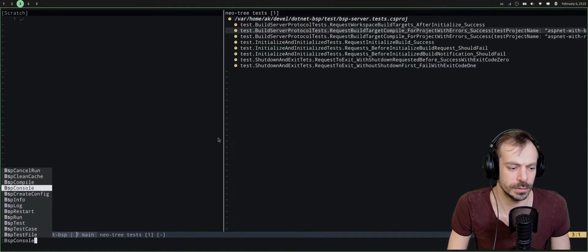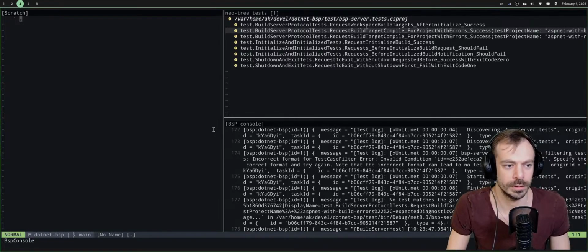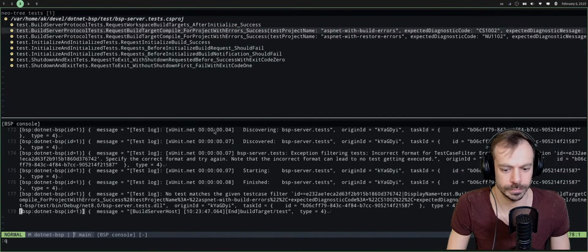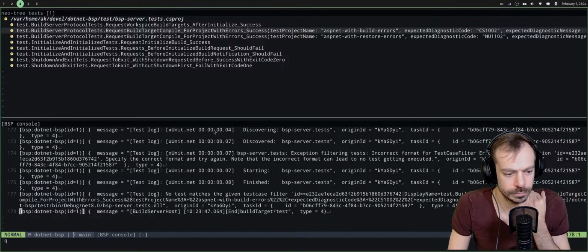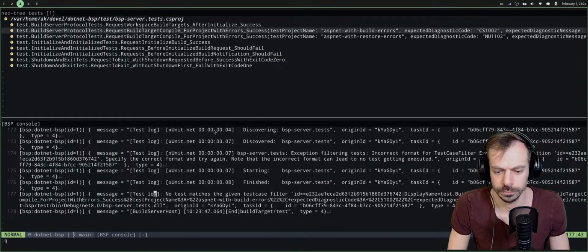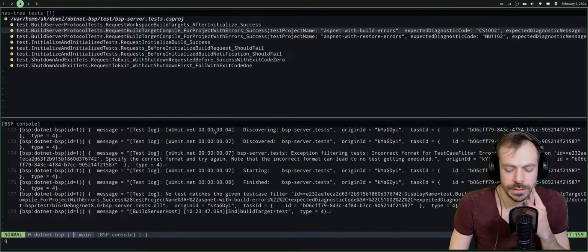And yeah, let's look in the BSP console. Do we get there? No test matches the given test case filter.